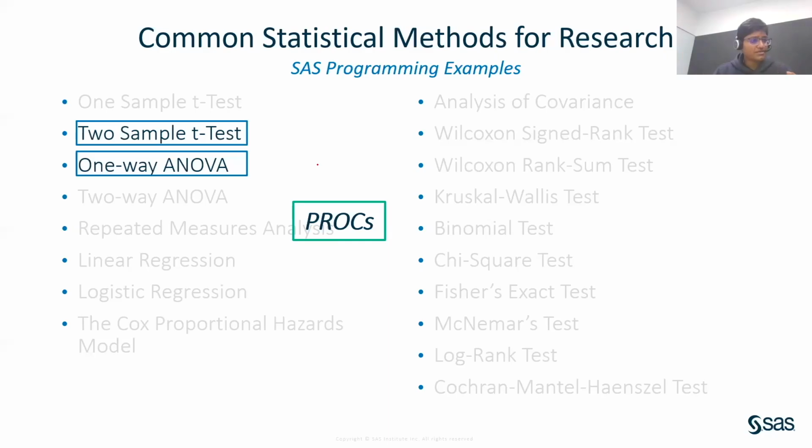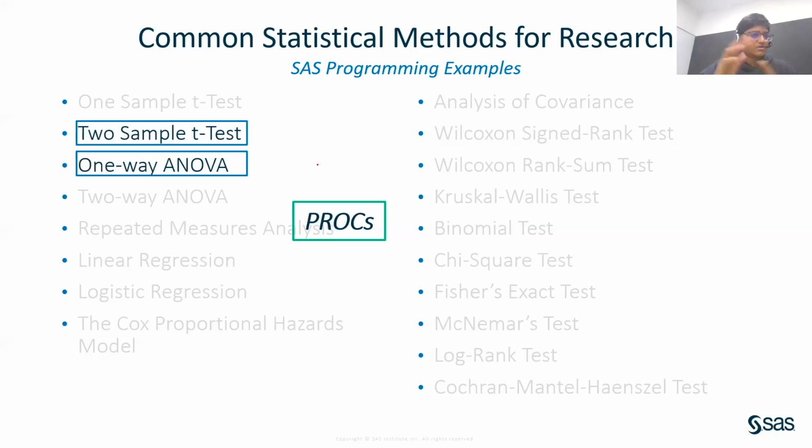So PROC is a short name for procedure. In SAS, you have only two processing steps. One is a procedure that can draw results and is majorly used for analysis. And you have the second step, which is a data step that helps you in creating data sets, manipulating your source data, or creating your analytical base tables and so on.